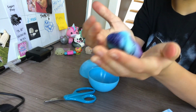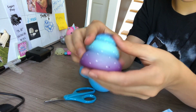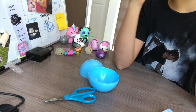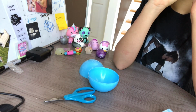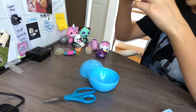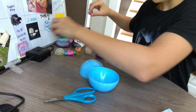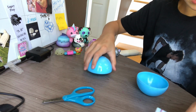Oh, this one is so soft. And I got this one at Target. This one's so soft. That smells like marshmallows. This one is super soft. Now let's move this guy up front. Okay, that one was so soft.